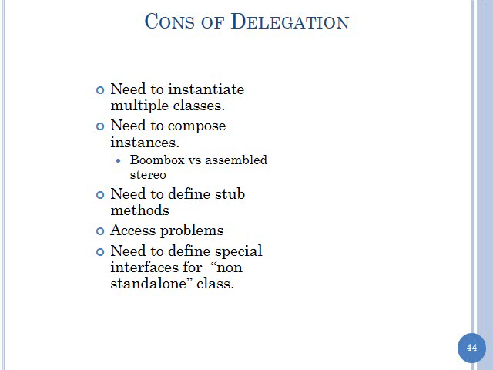Every con typically has a pro also. So needing to instantiate multiple classes is a pain because you've got to compose them, and that's a good thing because... is it smaller, more maintainable classes? In the inheritance case also, I kept inheriting, and they were all different classes. I didn't put them all in one big class. But you have a big hierarchy, and each of it is doing different things. In this case, you would have 2 things doing more specific things. But we saw they were almost the same thing, a one-to-one correspondence between methods in one class and methods in the other class.